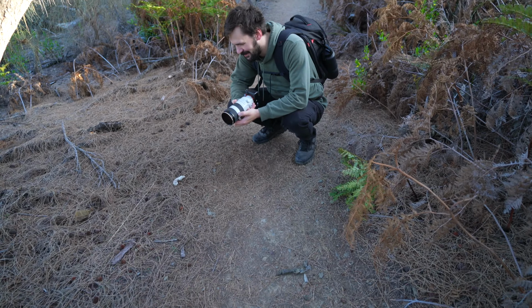You're definitely spoiled. If you want to see a wombat, definitely come here. We've probably seen at least 30, 40. I'm super scared though, because the cliff is right there and they keep going towards the cliff. So we're trying not to disturb them. Obviously we don't disturb them normally, but it's even more so, how do we walk past without them going, oh shit, let's jump off this cliff.